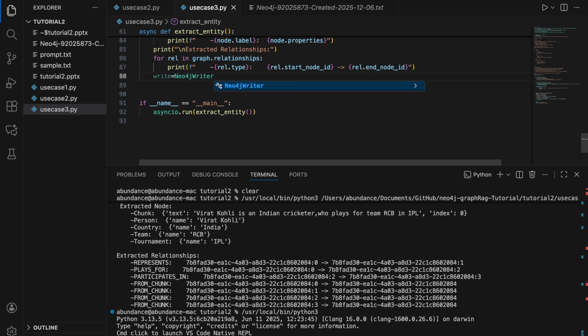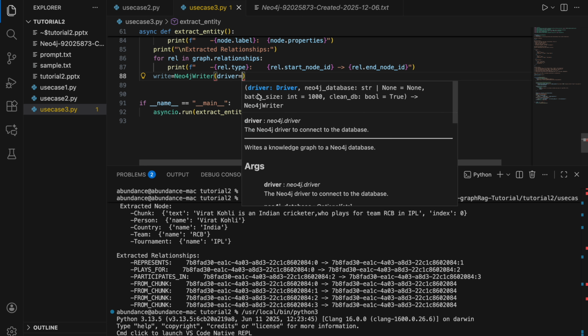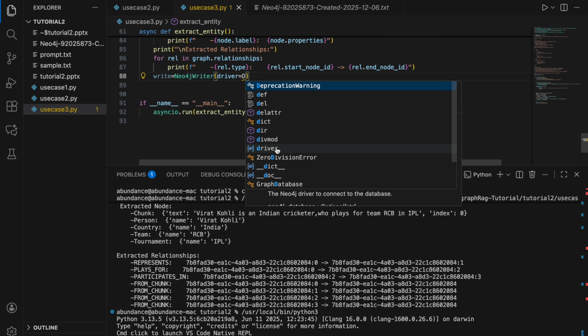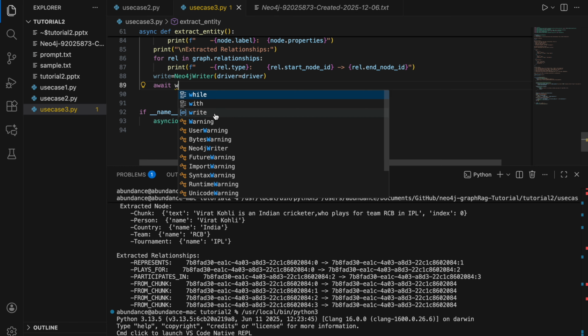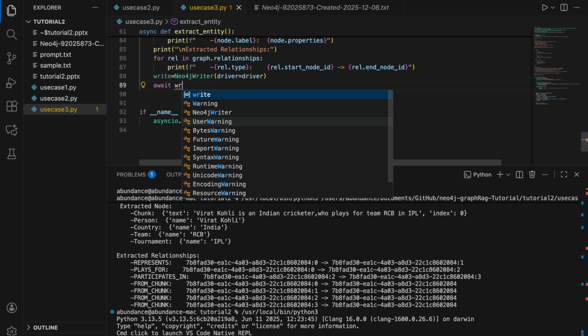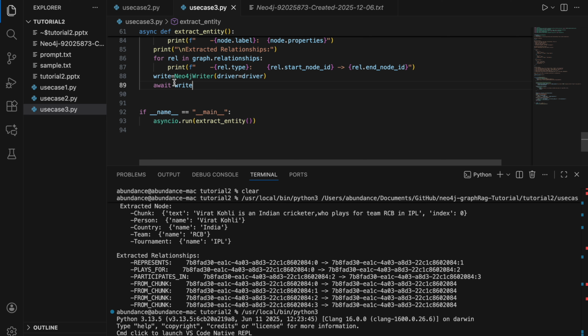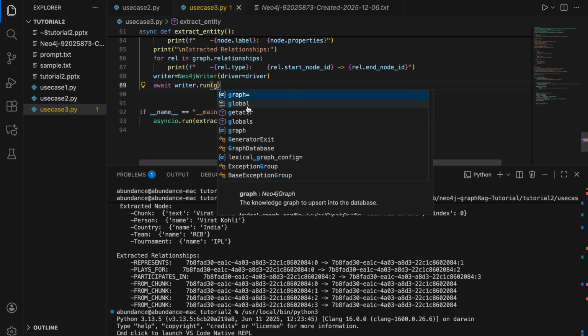Yeah. So here we have to pass driver equals driver, and then we're just going to write it. So await writer.run, and inside that we're going to pass this graph.